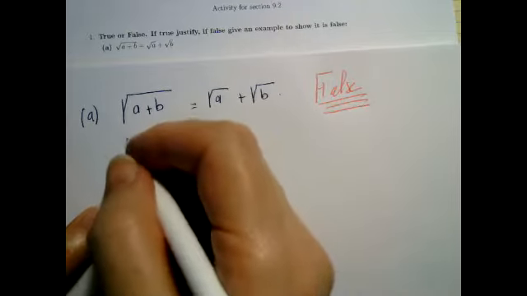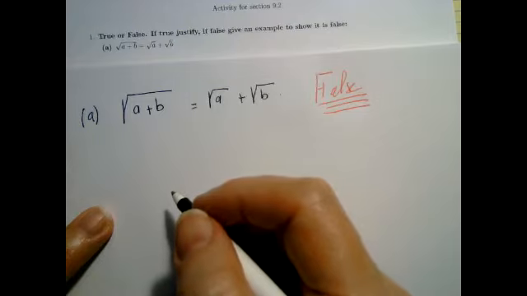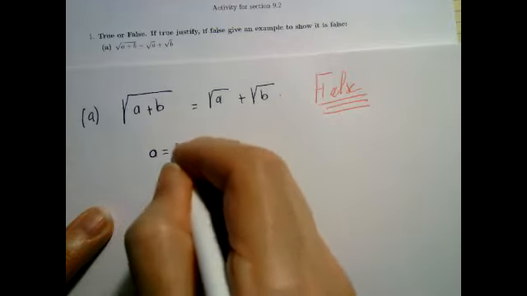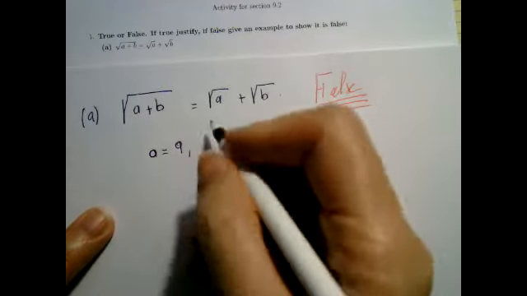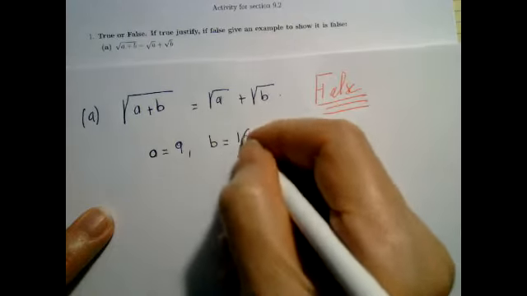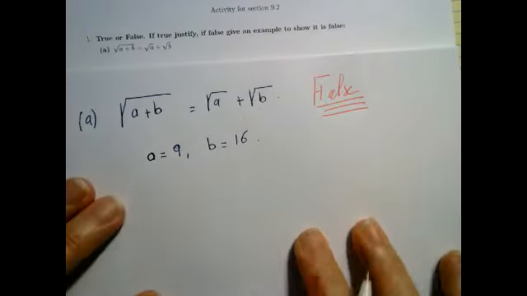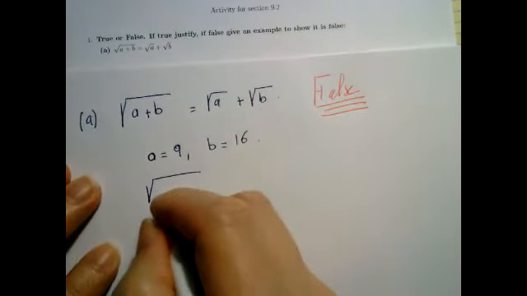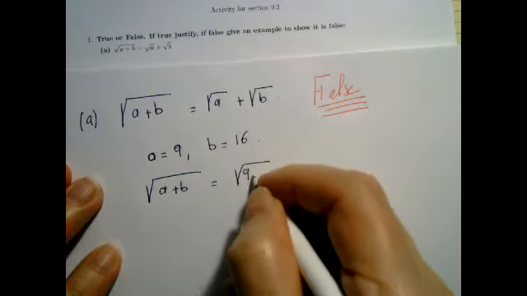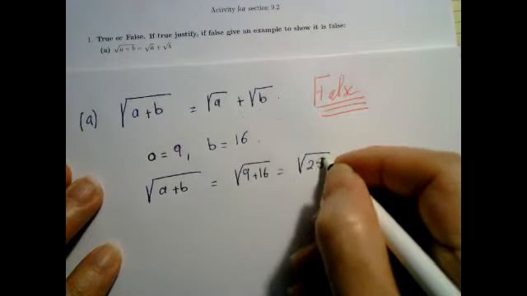9 and 4. All right, that's a good example. Can you give me one even easier? So let me take A to be 9. It's a bit easier than the one your classmate gave me, even though hers is actually perfect. But to make the math even easier, I'm going to take A as 9 and B as 16. And now let's watch carefully. If I take A plus B, I get 9 plus 16, which means the square root of 25.